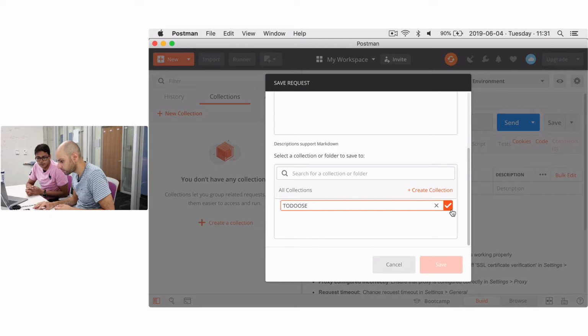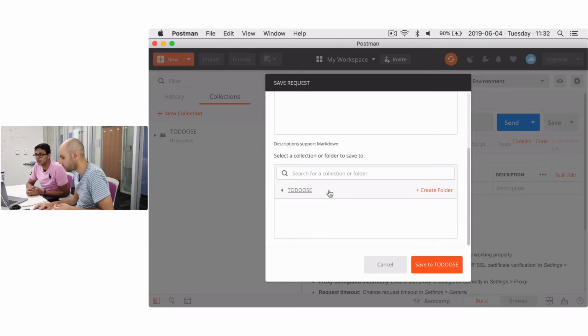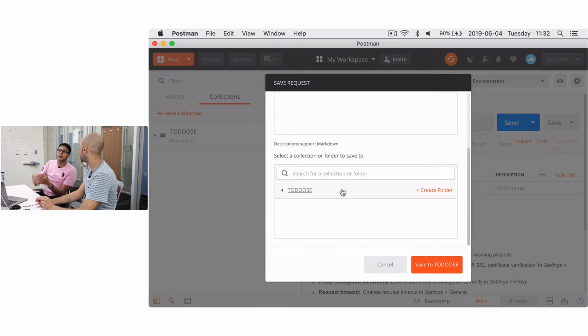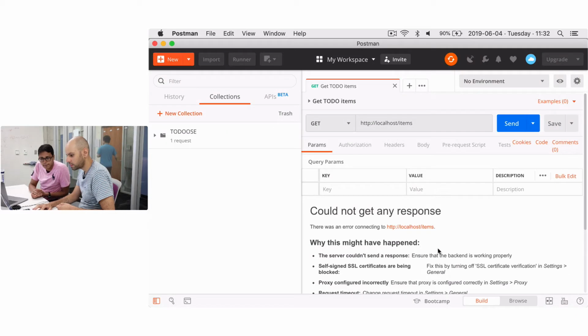A collection is technically a collection of requests of one application, or one particular feature of an application if the application itself is too huge. It's supposed to be similar things going on together. So now we have a way to save this to TODOOSE.